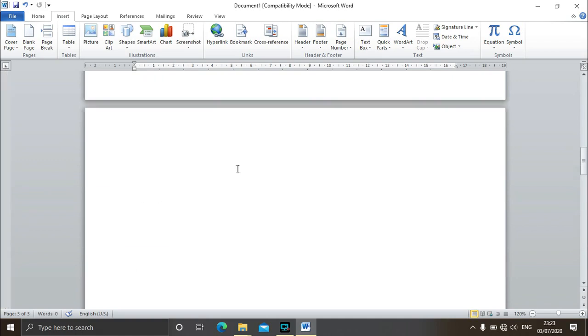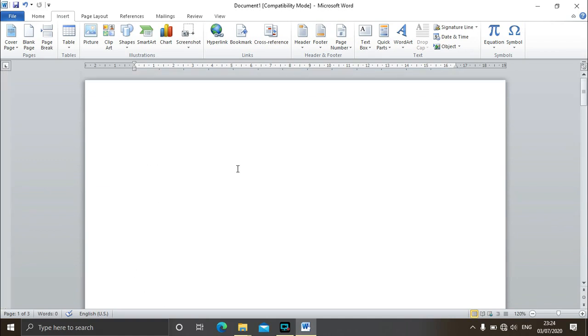Sometimes it may happen that we require some text either on top of the page or at the bottom of the page, which is required to be printed on each and every page of the document. For example, you must have seen in some books or novels, the name of the writer or name of the book or name of the chapter is printed on top, and it is repeated on each and every page.